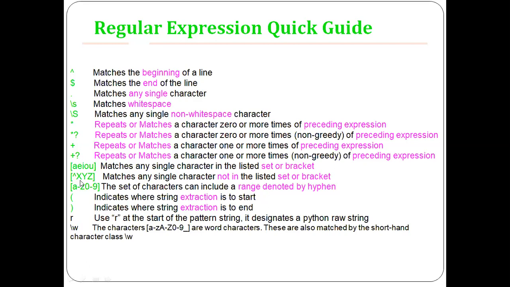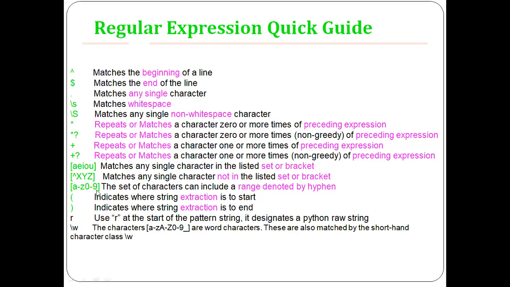And not of XYZ means that it is going to match any other character except these characters. Except the characters that are written within the brackets, whatever characters you have, everything else will be matched. So it matches any single character not in the listed set, or the bracket. It's going to match a single character, so only a single character will be matched for each regular expression call. If the input contains any character except these, that will be accepted. Otherwise, it is not going to accept it. That is not XYZ.